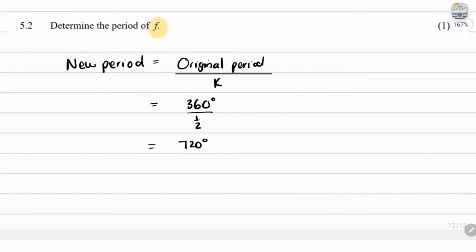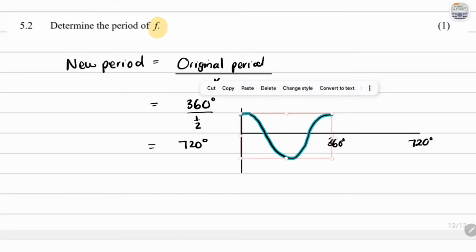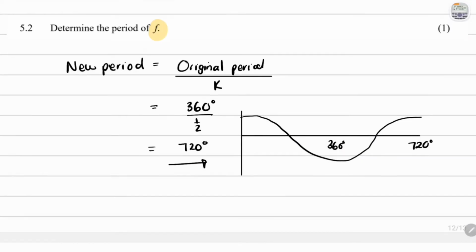So what this actually means for your graph is, you see your original cos graph, right? Within 360 degrees, it used to complete one cycle, like that. But now this cos graph's period has been altered, and now it's going to complete a cycle not in 360 degrees anymore, but now in 720 degrees. So what happens is this graph really just gets stretched. And now it's taking longer for it to complete a cycle. I'll keep this here for reference just in case we maybe need it. Okay, so that is the period of this graph.